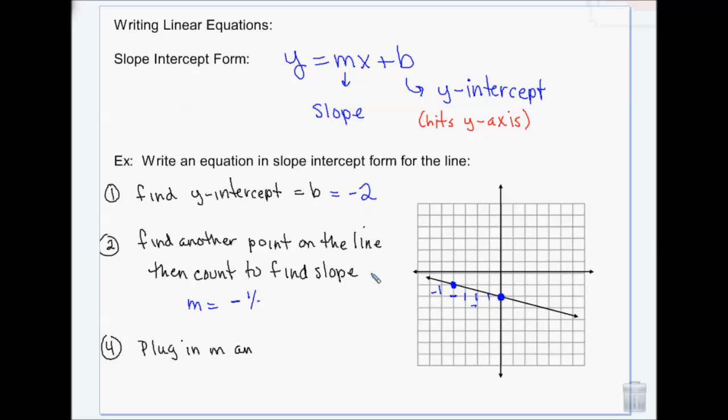I meant 4. Thank you for correcting. Okay, then we plug in m and b. Yeah, you also skipped -3. That's because subconsciously I knew it was meant to be 4. See how that works? So m was 1/4 and b is -2, so I have y equals mx plus b. So you can either write that as -2 or plus -2.